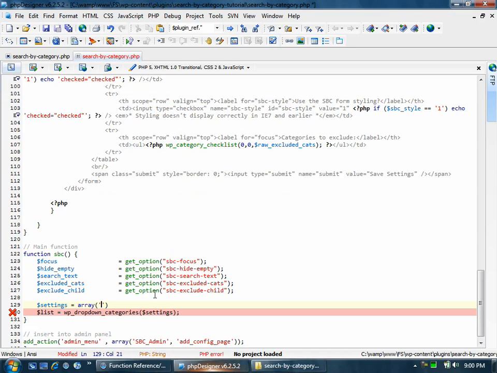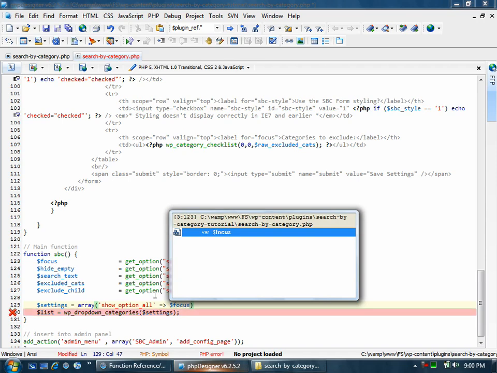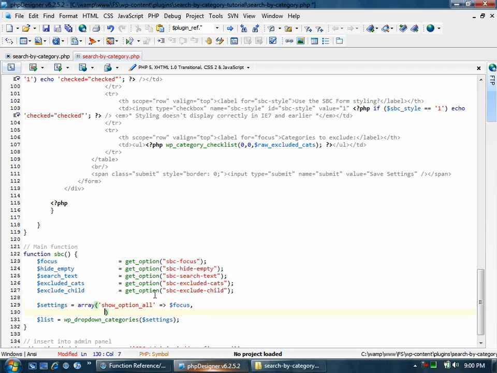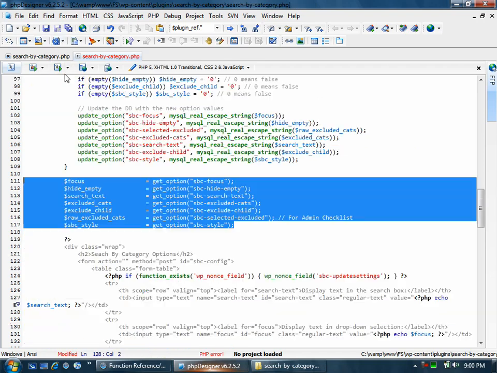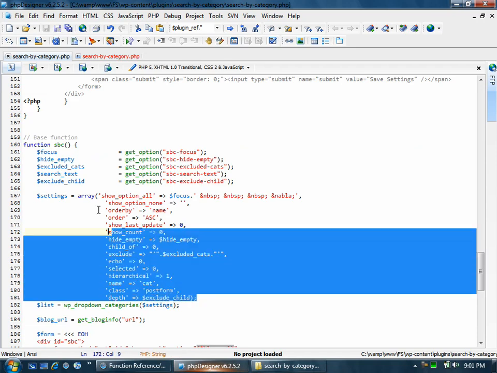Now, this shows up as show option all, focus, show option none, nothing, and it goes on a long pattern like that. So in a quick time effort, we're going to quickly copy and paste this array.